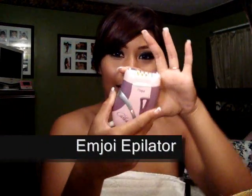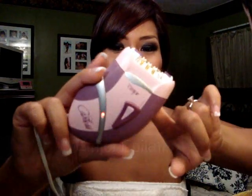Hey ladies! I wanted to share with you guys a product that I have been using for a little over more than two years now. It's something to help with your underarms. I'm going to share with you guys this epilator, which is so amazing because using this has helped me have very pretty underarms.